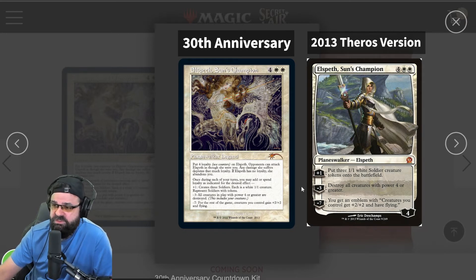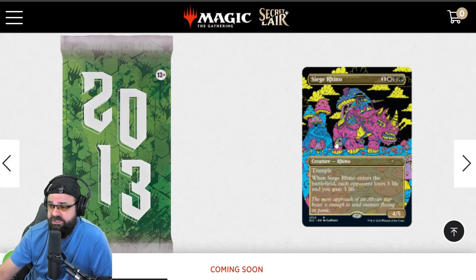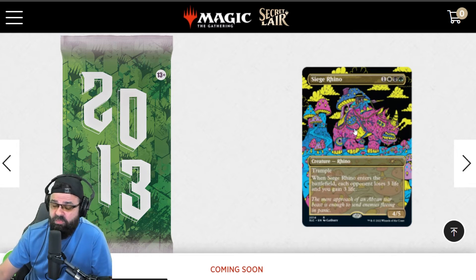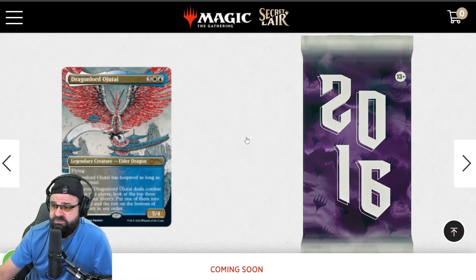Here we go — it has a vintage sort of look to it. You can see the copyright 2022 and the promo logo. It kind of has that old school border look and feel with updated artwork. Remember, 30% of the packs you open are going to be foil — or at least that's the target. Maybe people will get a little more or less. If it is exactly 30%, that means you're only going to get 10 foils out of the 30 cards, so for people who want the full foil set you're going to be doing some trading, buying, and selling.